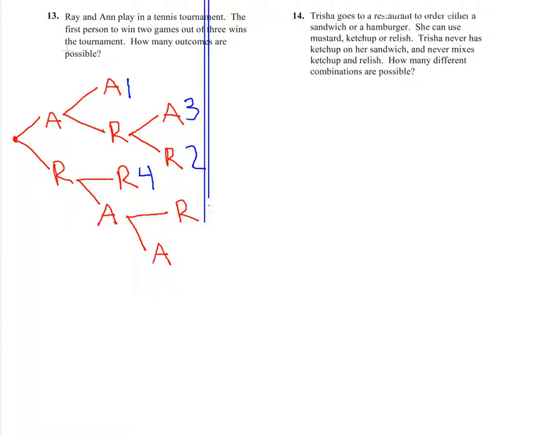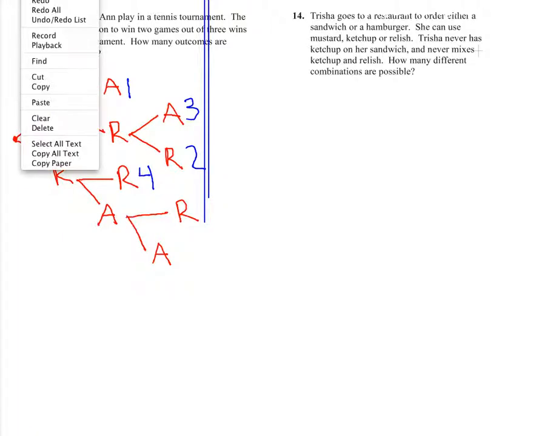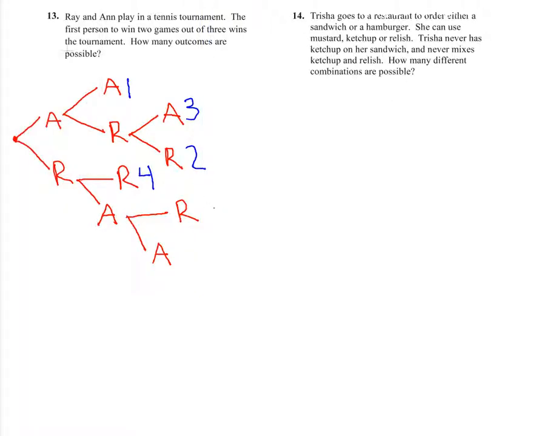So there's possible outcome number 5 if Ray wins. And then if Ann wins 2 games in a row after losing the first one, then she would have won the best 2 out of 3 games, and that is outcome number 6. So for this, you just count them up now: 1, 2, 3, 4, 5, 6. So how many outcomes are possible? The answer is 6 outcomes. Obviously using the visual aid helps. It helps you picture how the tournament would go.